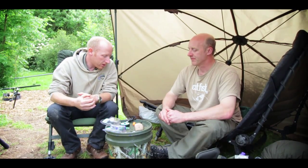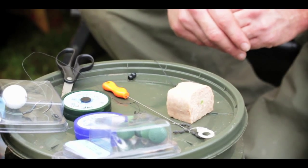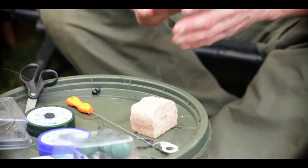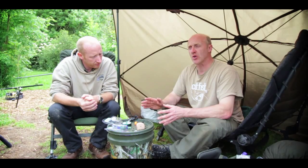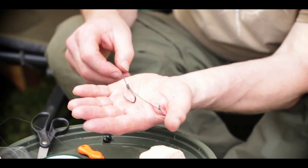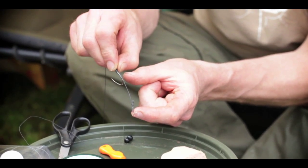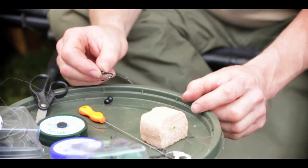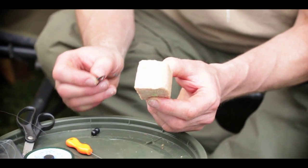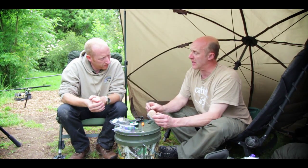So you've got a few rigs set up here for us - if you can just show us quickly what this one's for. Basically, the main thing with catfishing is to keep things simple. So if you're using something like luncheon meat or pellets, you want a standard hair rig, and you've got one here. Luncheon meat is a very good bait. This is a normal size piece I would use - the reason I use a piece this big is to avoid nuisance fish like carp and bream; they just physically can't put it in their mouth.